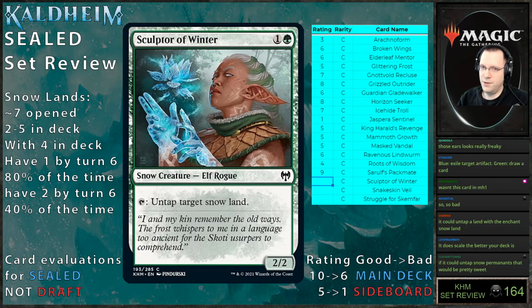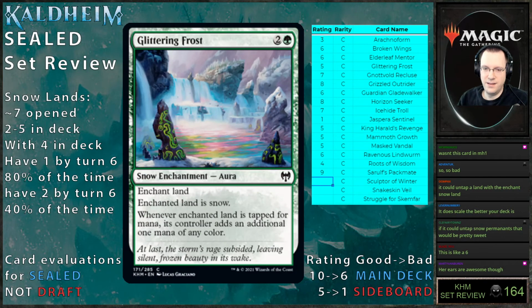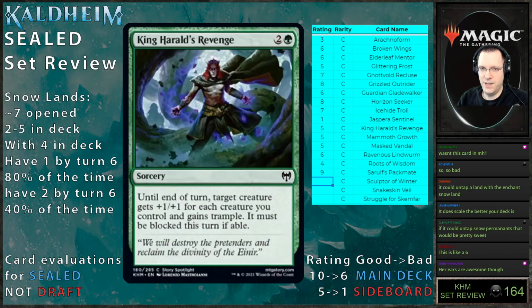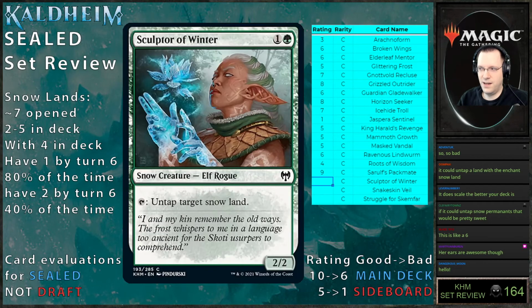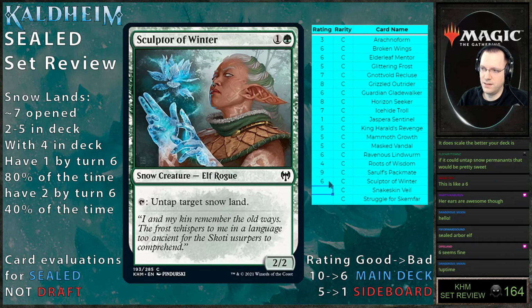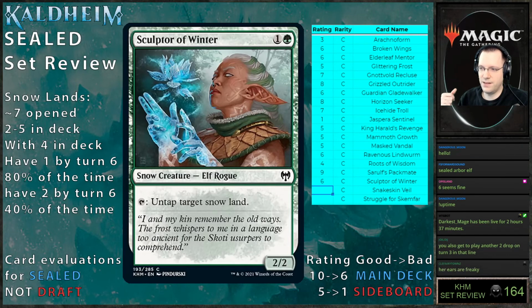Yeah, you could go, here's the thing, though. This can find snowlands, and this makes the land snow and makes it produce 2 mana. So if you go Sculptor of Winter into Glittering Frost, you have 7, right? You have 7 on turn 4. That's pretty good. I imagine myself losing to that. I'm gonna make this a 6, just because of the combo with the Enchant Land. I could totally imagine losing this card, just getting blasted. I thought they were a 6 or a 4, and I think if you're gonna play Sculptor of Winter, it's gonna be a 6.